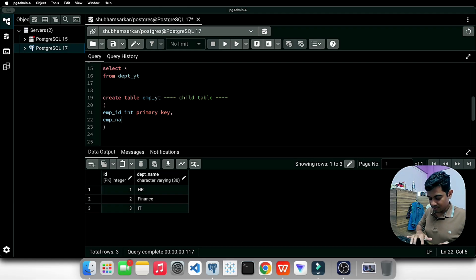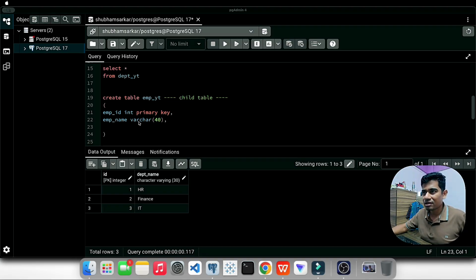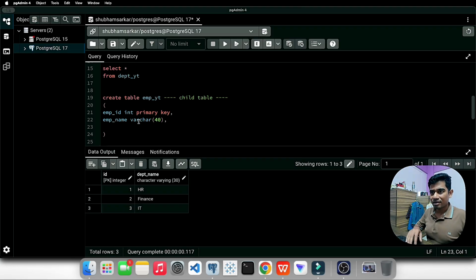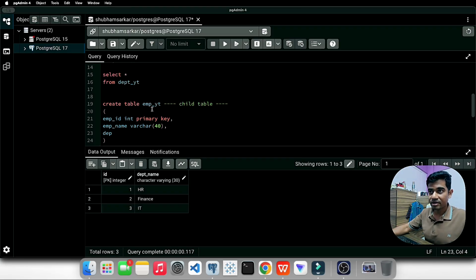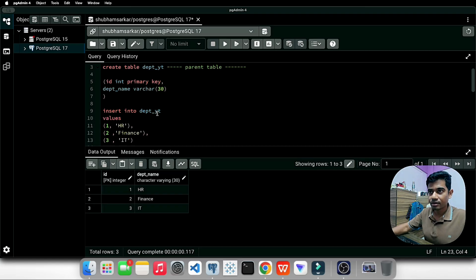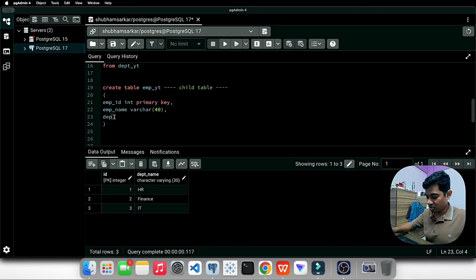Now let's keep employee name, variable character 40. We won't give that much detail. Let's give department id. Okay, let's give only id, not department id. This is the id that we will be taking care of.